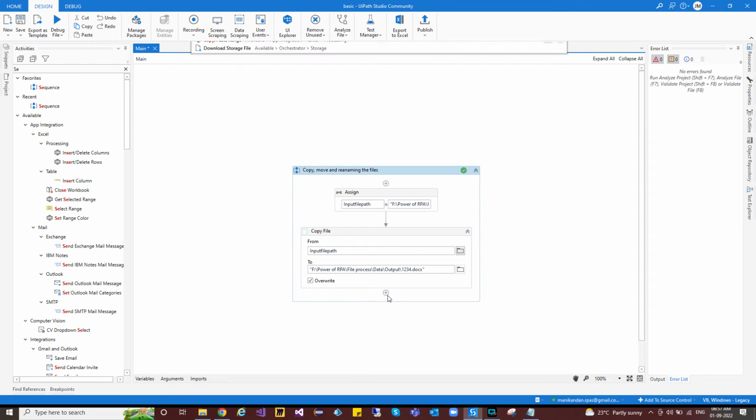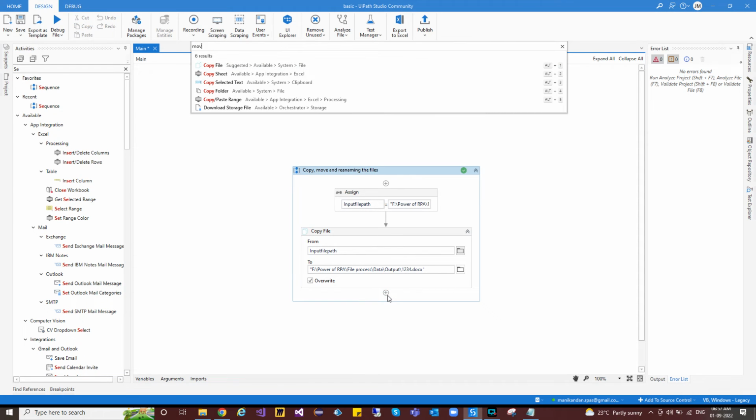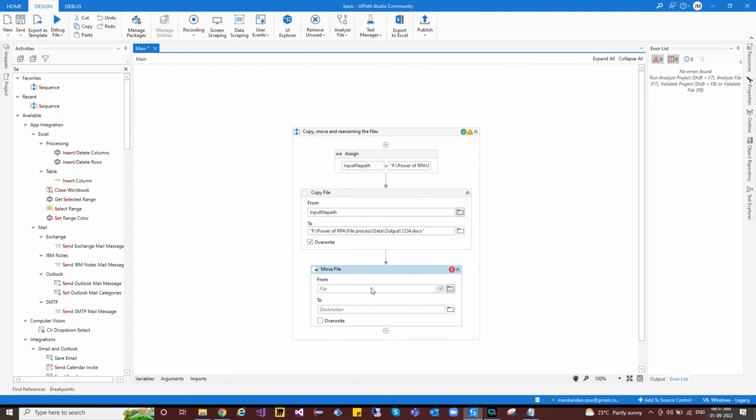Now moving the file. While moving the file, I keep the same input file path, and the destination path is also the same.